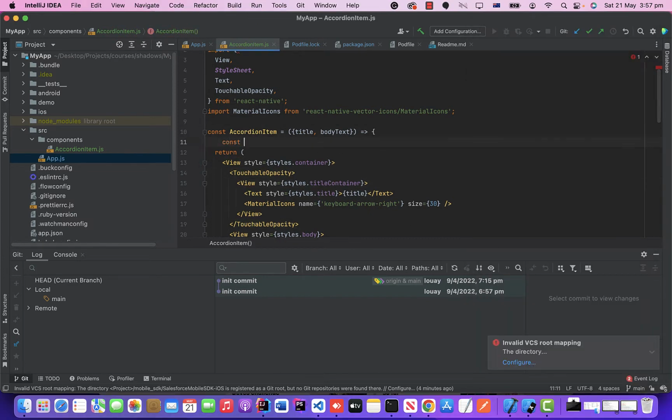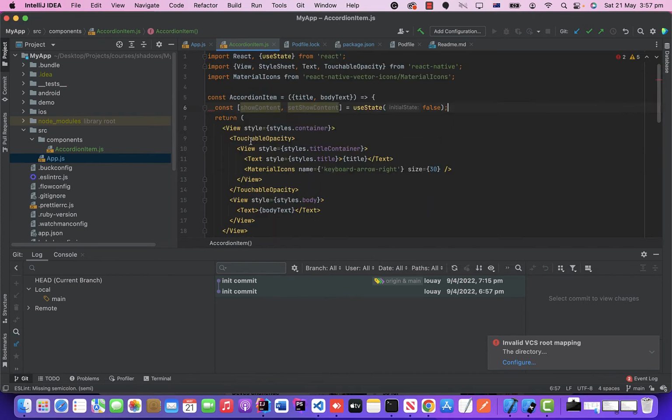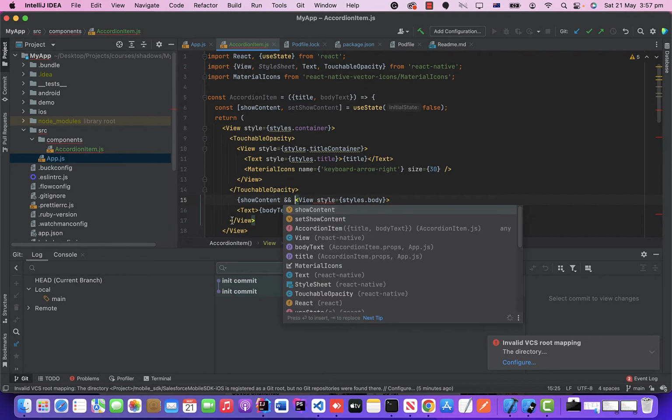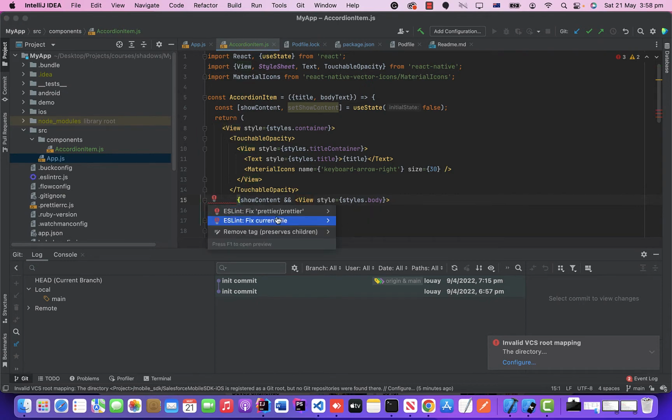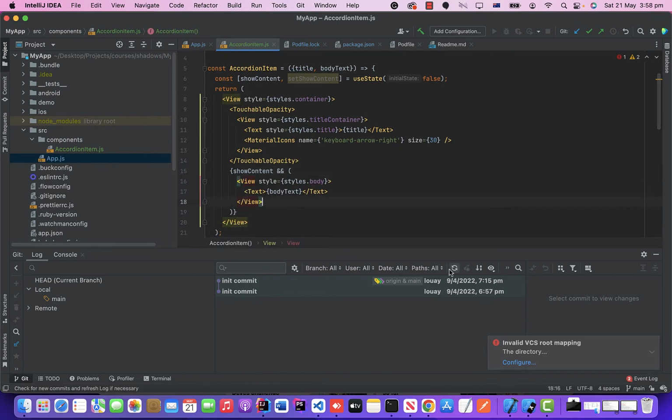First, we are going to create our showContent useState, which will be a boolean to set the content as visible or invisible. So let's import useState and set the value at first to false, and let's fix the design a little bit. Okay, and let's add this property to the body. So if it's showContent, then the body will be visible. If it's not, the body will be hidden. Okay, let's test it.